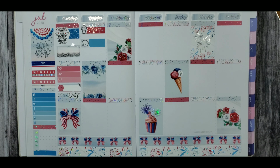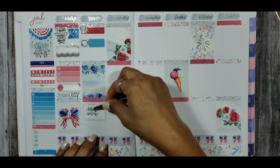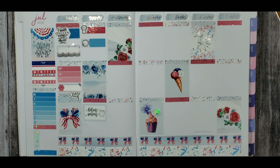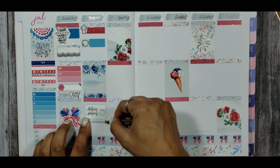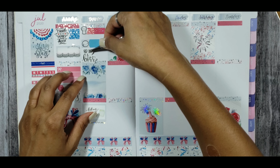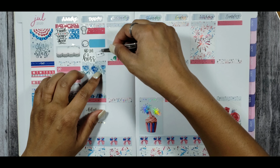Hopping over to Tuesday, I went ahead and put down one of the quarter box page flags along with a Coffee Monster Co emoji, the dizzy or migraine emoji, to indicate that I had a really bad migraine that day. And then putting down one of the appointment labels to indicate that I was going to go to my first occupational therapy appointment. And I put the little emoji that's kind of crying, with little tears, because I knew that going to therapy they were going to have to test how much pain I'm in, and so I knew it wasn't going to be a pleasant doctor's visit.